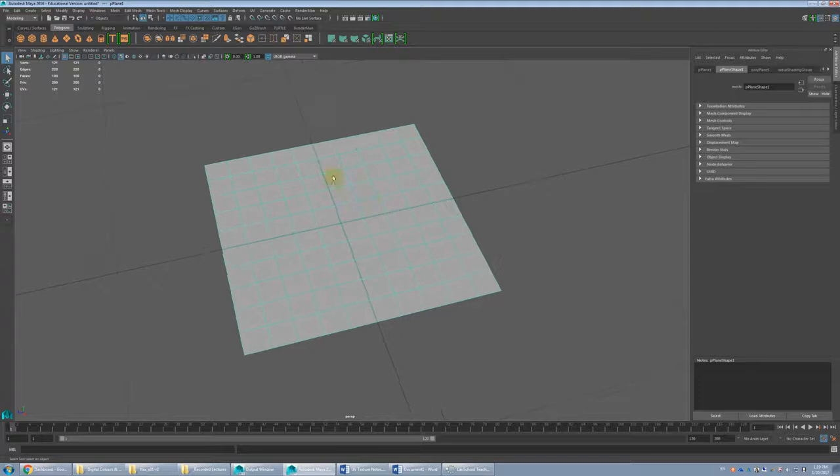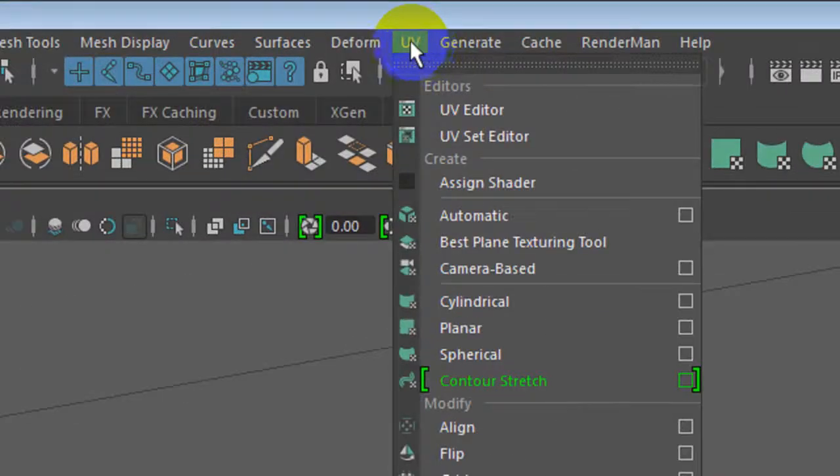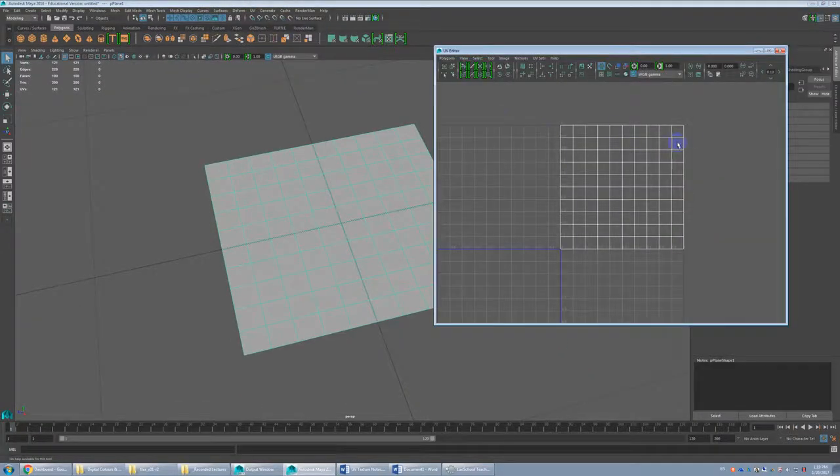So you want to make sure you're in the modeling menu when you're doing any kind of UV editing. The modeling menu is where we deal with any kind of mesh editing, modeling, and of course our UV. So the UV panel is right here in this menu, and then we've got the UV editor. Okay. So when you open up that, you'll see the UVs.